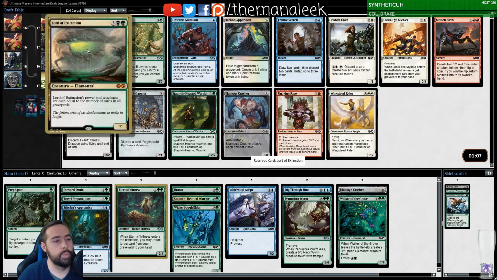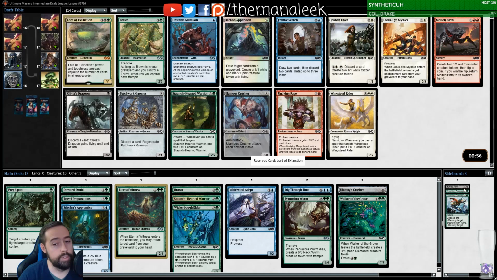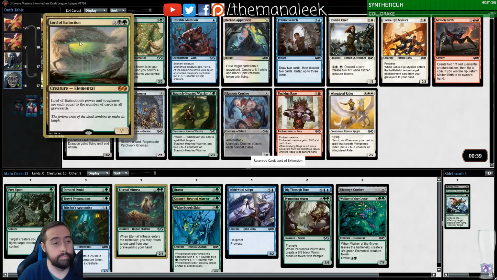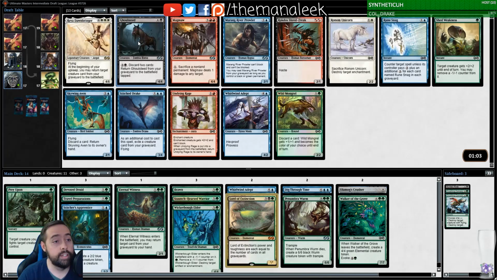Lord of Extinction, what do you do? Power and Toughness are each equal to the number of cards in all graveyards. Holy moly. I mean, we could just pitch this blue idea that we had going on here and try out Lord of Extinction. Sounds fun. For our deck, we've got an Unstable Mutation. Sure, let's try to have fun with this format.